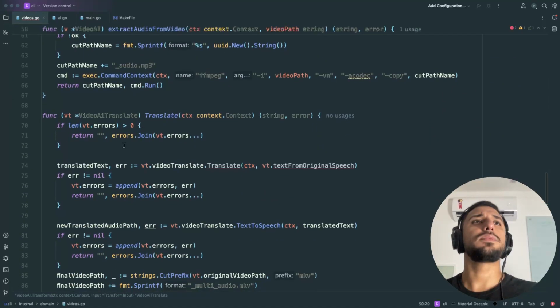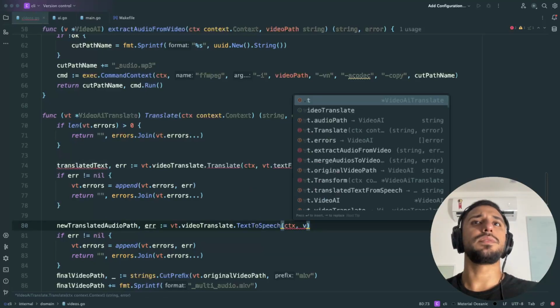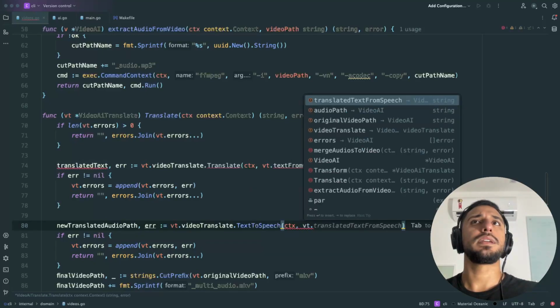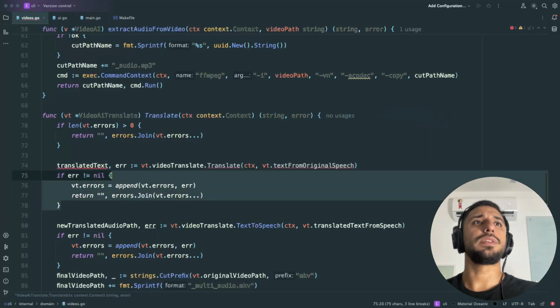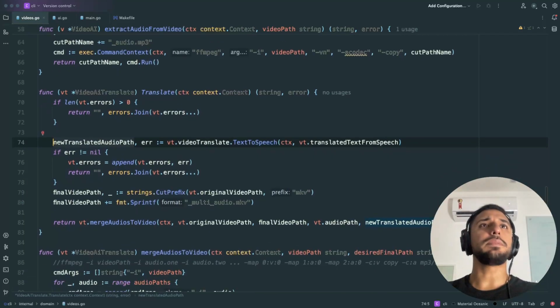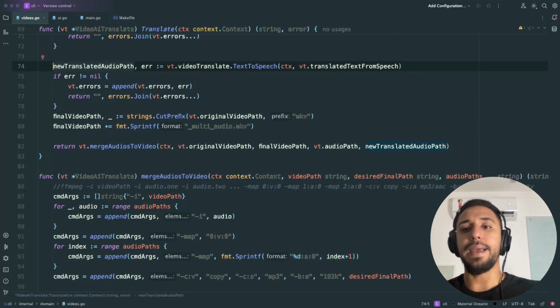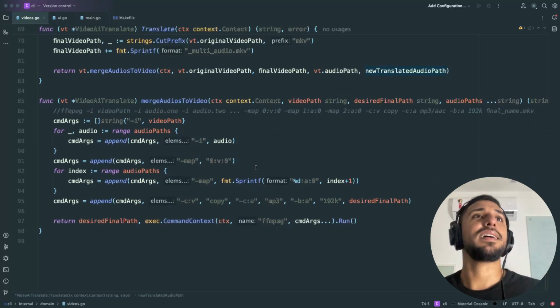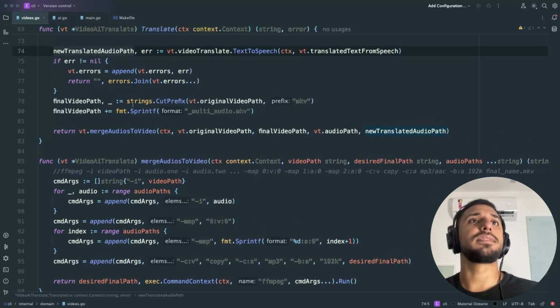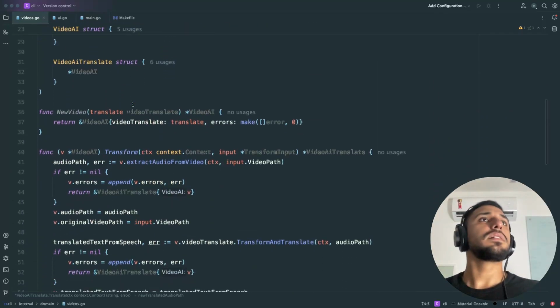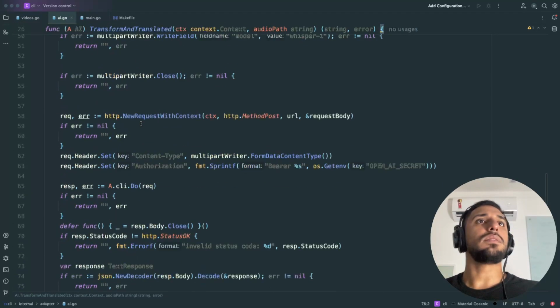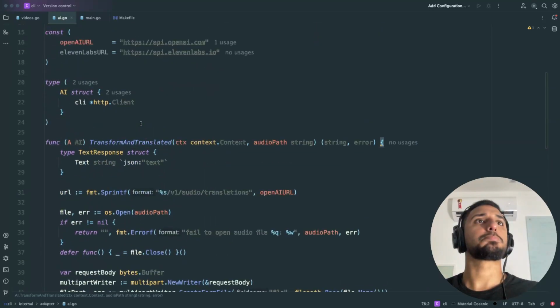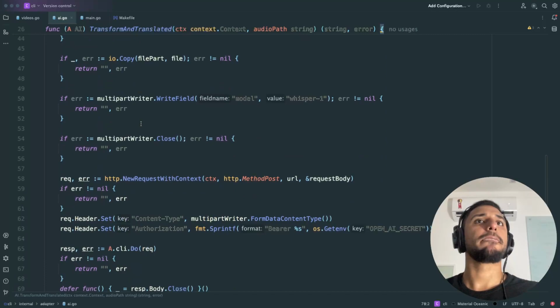And now that we do have that, we just need to do VTT, and we don't need to do that, right? Just to keep the patterns. I don't know why I picked that up, but you guys get the idea, right? So let's say that now we do have this. Okay.